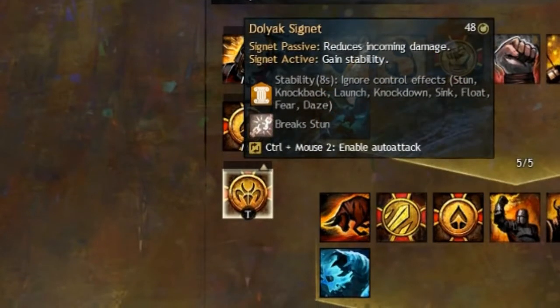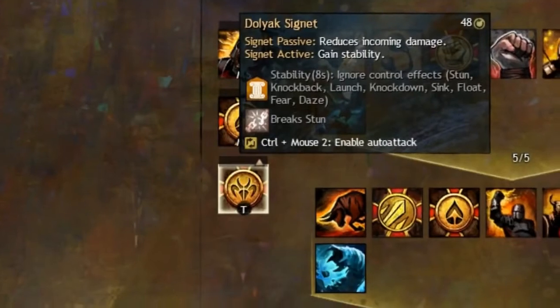For our utility slot number 3, we have Doliac Signet. Doliac Signet provides us with a large 180 point boost to our toughness, allowing us to take more direct damage hits. Its active effect is a stun break, which also grants stability, which in turn helps us out a ton against any CC heavy builds. Overall, a good skill and plays well into our trait selection.